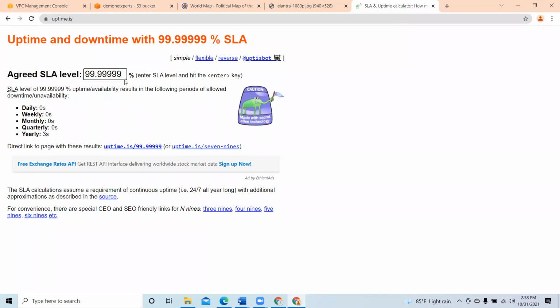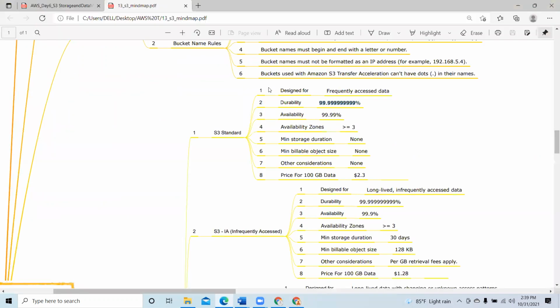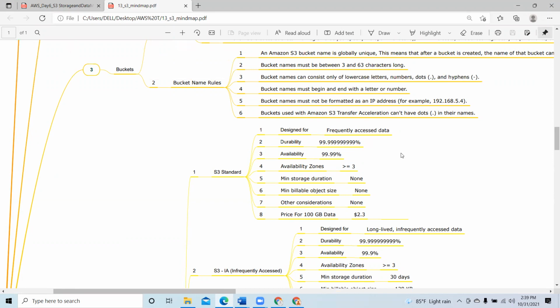If you say this one, enter, yearly 8 hours 45 minutes and this, right? You can see the availability and durability, the downtime and all. Durability means how long you lost the data, right?